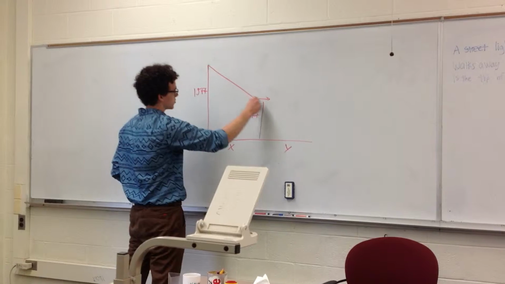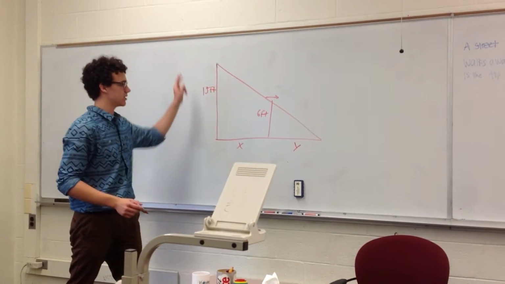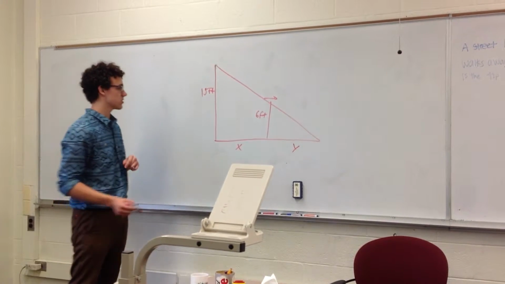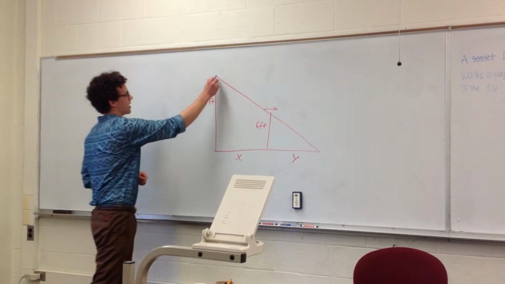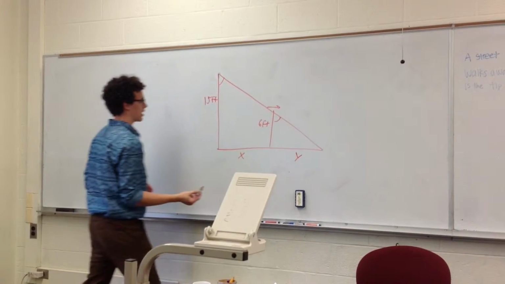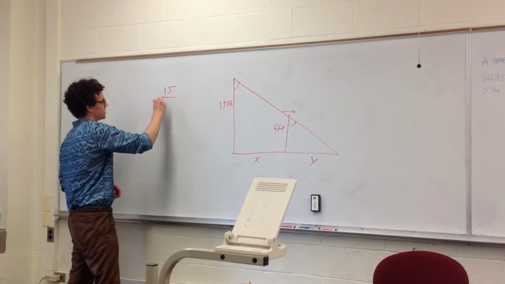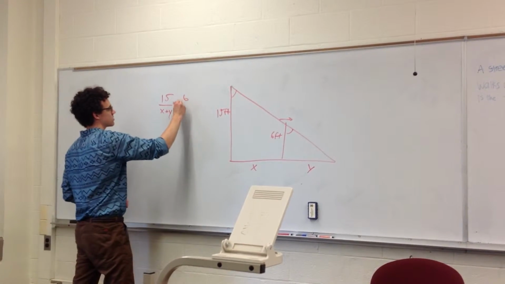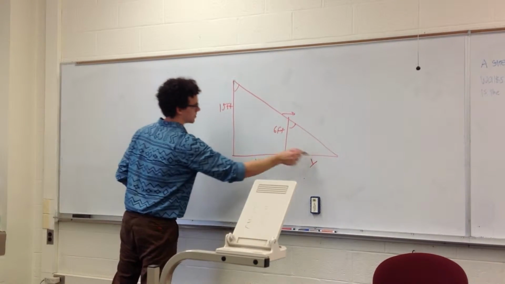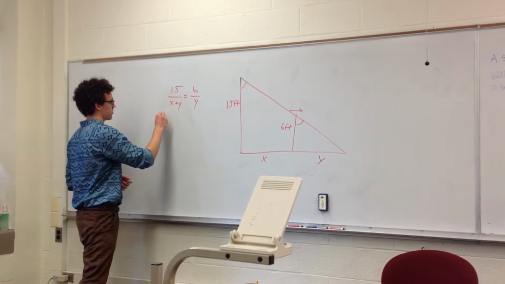And we can complete this triangle like that, because we found a base and a height, and we can just connect it. And also, with him in the middle, we have a similar triangle, because these angles are the same. So we can have a ratio of the base to the height, which would be 15 is to x plus y, which would be the whole base, equals 6 to y, which would just be the base and height of that triangle. And we can simplify this with cross multiplication.